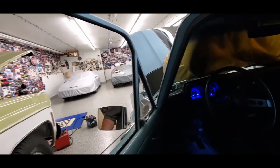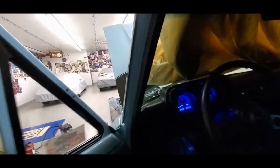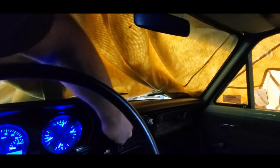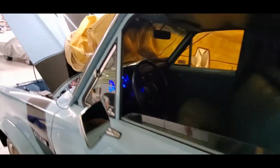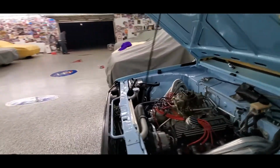As you can see, custom Dakota gauges. We added lights everywhere with all kinds of nice little lights. And then he's got a little knob here for which lights are on when. See, we can add more lights. So it's pretty cool, man. Yeah, they bought this in 1978.